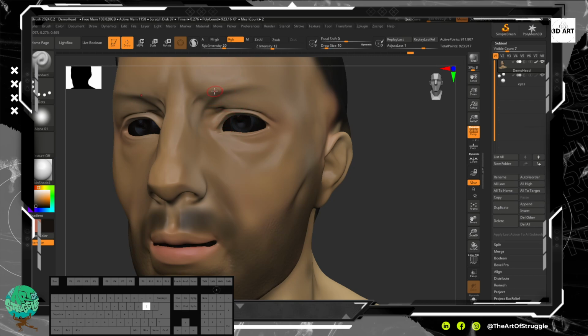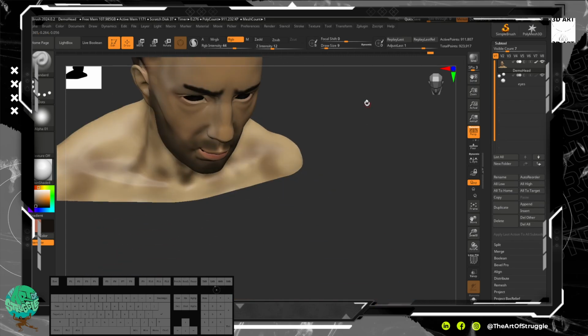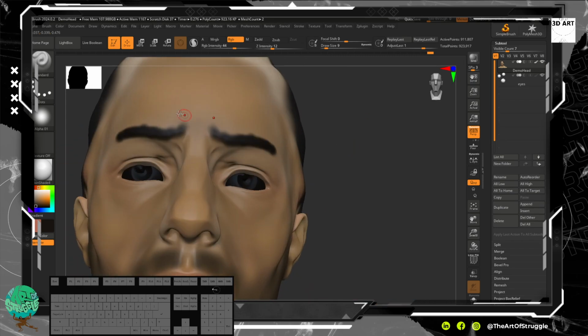All right, let's give our boy some eyebrows. I'm going to follow the ridge of the brow. My intensity is pretty low, so maybe I can turn this back up a little bit. So now we've got eyebrows. It looks super funky, but that's fine.